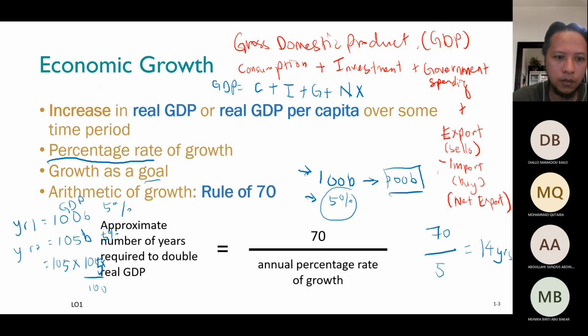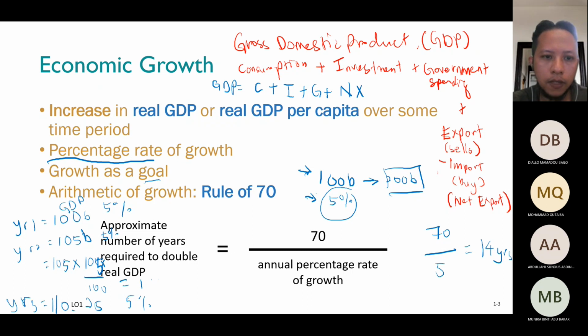So in year 2, it will be 100. And in year 3, it will be 110.25. Okay. And then if it's another 5%, then you can calculate. Okay. 105 over 100. So over the years, if it's 5%, the GDP numbers will increase by that number.